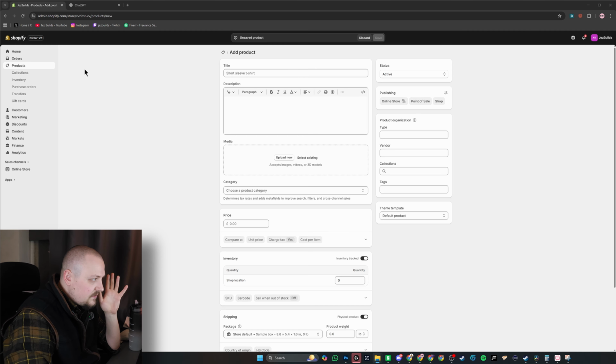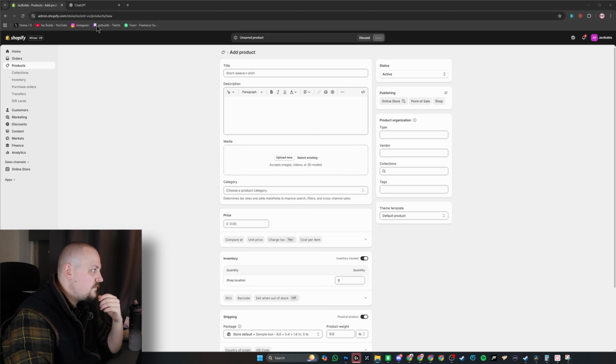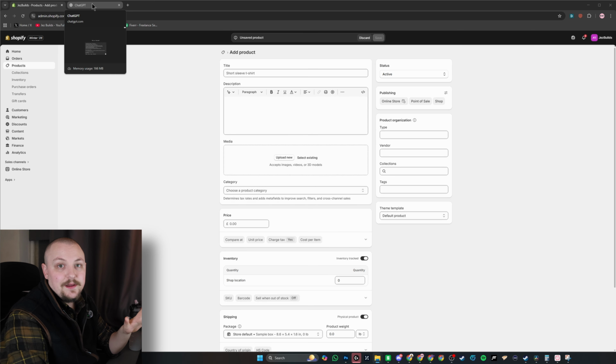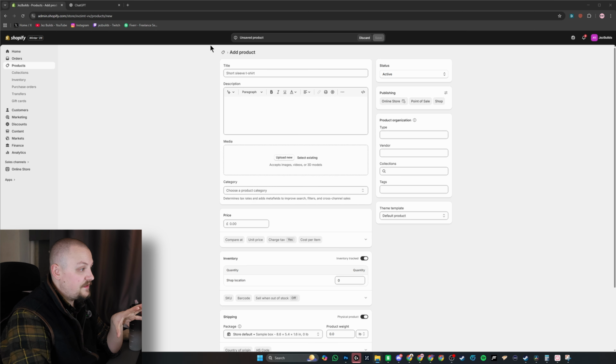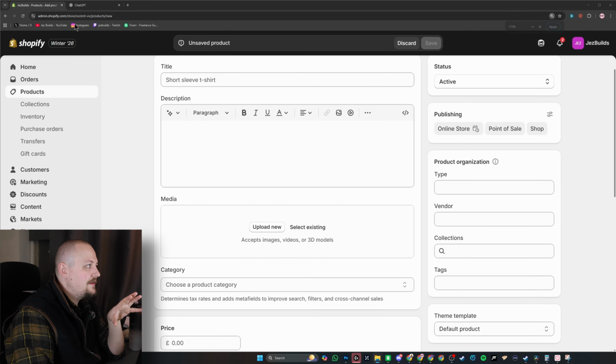So in this case, we have the product right here, the beautiful, really nice colored ring holder. Could not think for the life of me what it is. So we are now going to use ChatGPT to help us create the category here. So all of this information here, we're going to get ChatGPT to help us.